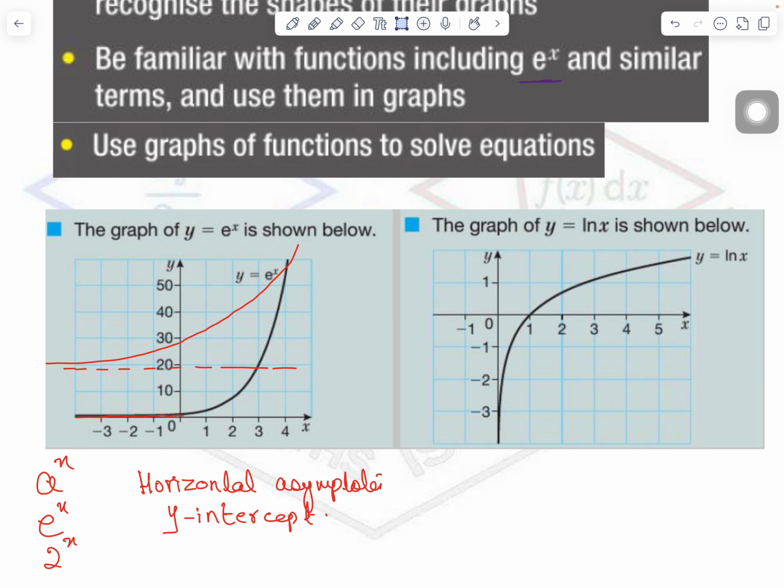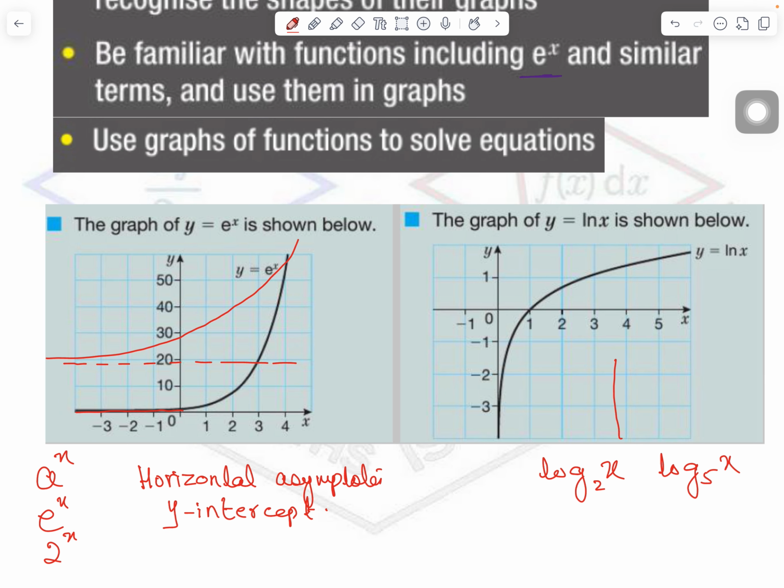log. So if you have ln x graph, or if you have log x base 2 graph, log x base 5 graph, all of them will have shape like this. Now you will notice here that for the log sketch, it passes through the x-axis. So you have to tell the x-intercept, must. So point number 1, you must know x-intercept. This you have to highlight to get full marks. And second thing is vertical asymptote. How do we figure it out? That I will tell you, right, as the question will come.